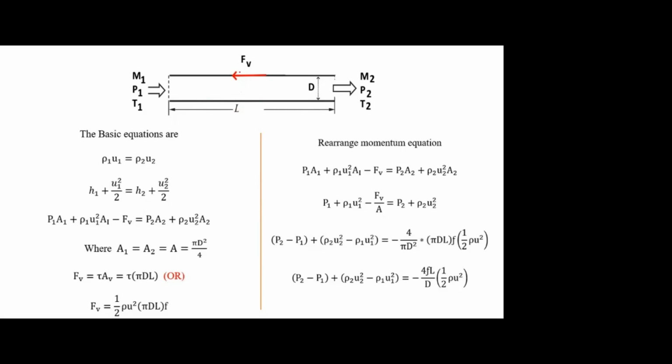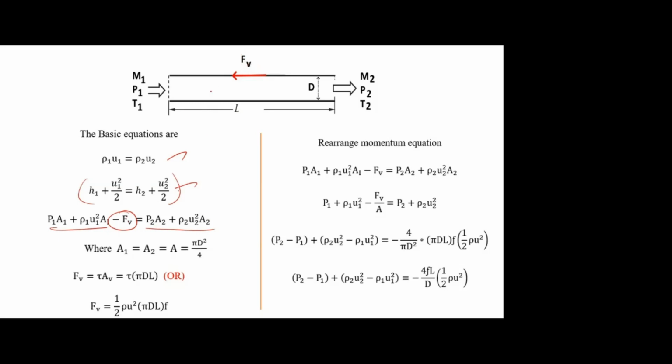And there is a frictional effect, so the viscous force also we should consider. So the same continuity, and in the energy equation we don't take the Q value because there is no heat addition or rejection. So it is the simple isentropic energy equation, without Q value, without heat transfer. Then the momentum equation, these two are the same. Additionally we are adding this friction component, the frictional force.